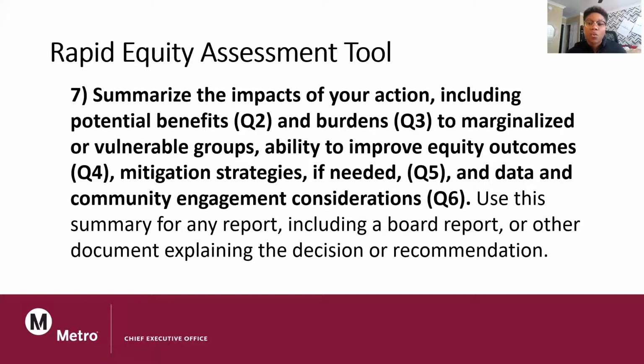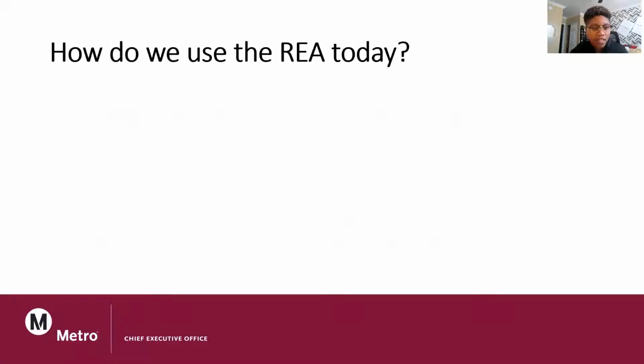Okay, so while the tool is called the Rapid Equity Assessment, clearly it does take some time, some research, and sometimes adjustments to the action or the future plans that this is assessing. It can be more quickly completed by a group of folks with different backgrounds and experience, working together to think through the questions. And again, the final note, this question right here brings us to how the tool is used today. So that's the next slide.